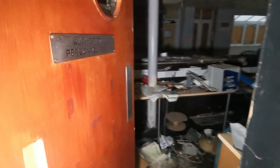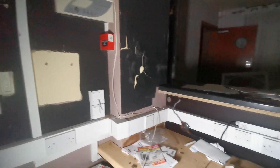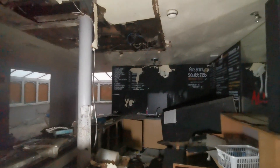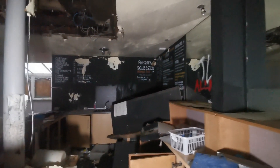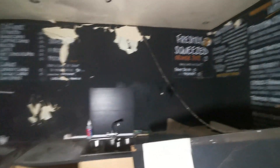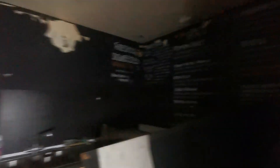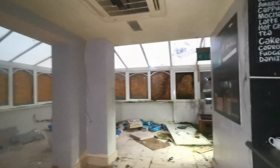This is the main reception by the look of things. Got switches there as you can see — upstairs gym and all that kind of good stuff, so hopefully there might be bits of the gym left upstairs for us to look at. There's all the prices, the refreshments and everything, and all the sandwiches that they used to do as well. So this is a hotel, spa and fitness resort. Very cool.